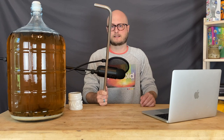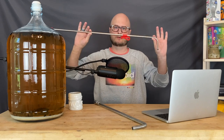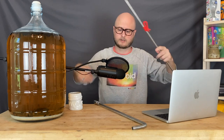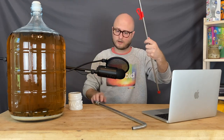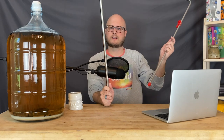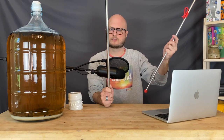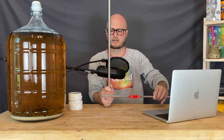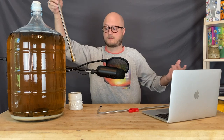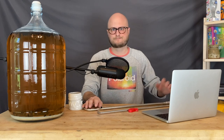And speaking of racking into buckets, this thing also doesn't come with a clip. A traditional racking cane typically has a clip, so you can clip it onto the side of a bucket or clip it to the neck of a carboy. And this clip is too small for me to repurpose it on this giant thing. And so there's also no way of just leaving it sit without jerry-rigging your own clip to get it to sit on top of the carboy neck or on the bucket. And for me, that's a real deal killer, because then I'm standing around holding this thing while I'm waiting for it to rack. I guess at least I'm waiting less time than I would if I were holding that one, but really not ideal.